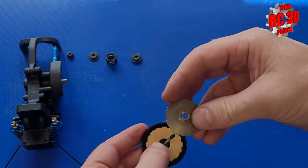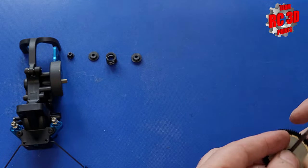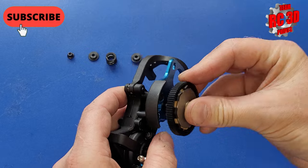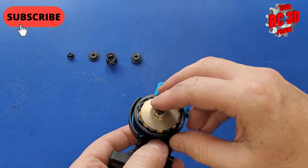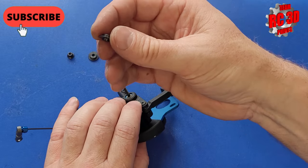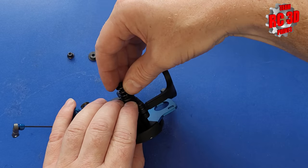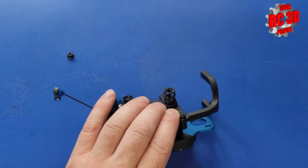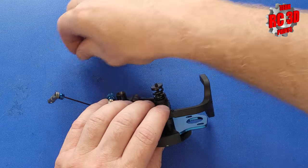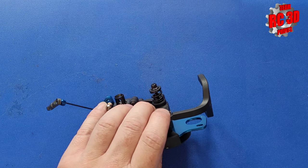Another slipper pad should go on there like so. Then this passes all the way through this part of the gearbox, like so. Then you have some spacers. Now this spacer has a smaller and a larger diameter shoulder. You put the smaller one on there, then the spring goes on there because it sits on that shoulder. And then you have another washer. This time it's got a flat top to it, which goes on like that. Washer on there. And then just tighten up your slipper.